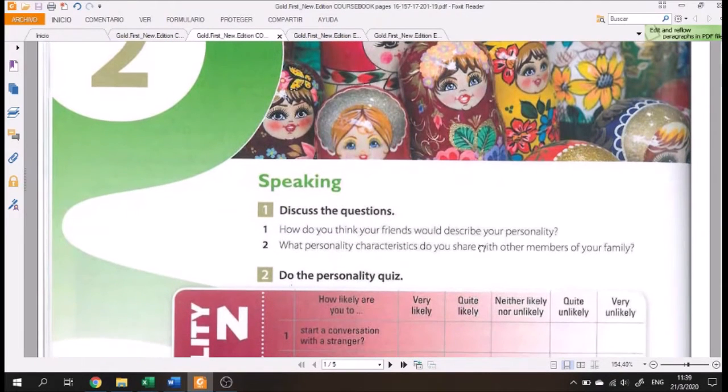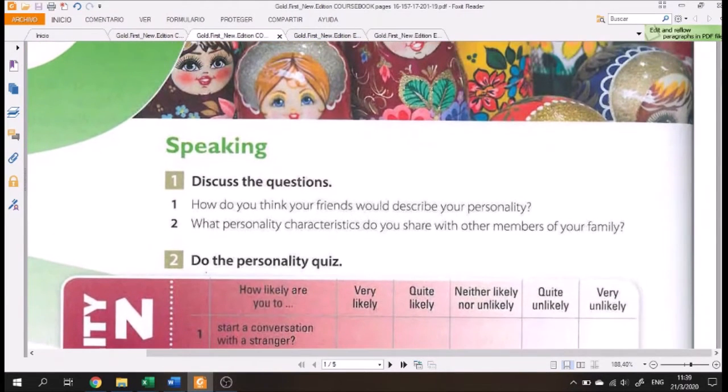How do you think your friends would describe your personality? Wow, that's an interesting question. And while I give you my answer, I want you to write yours in the chat. Well, my friends definitely consider me very moody. I am a moody person sometimes, very intense and strict with myself and others around me. But I definitely think they also consider me fun because they are always eager to celebrate my birthday and hang out with me and my family. So I also think they see me as fun. What about you?